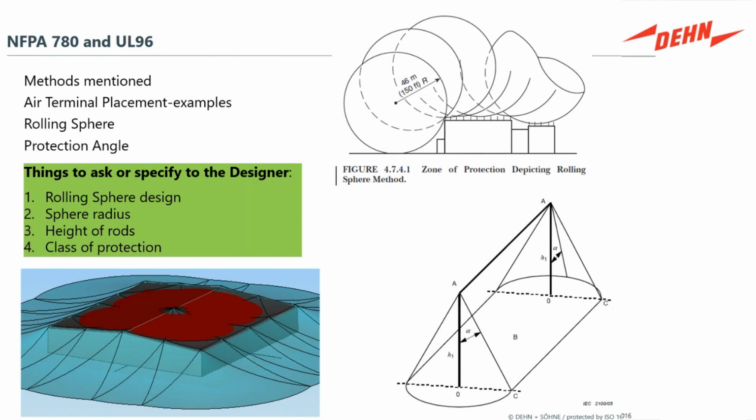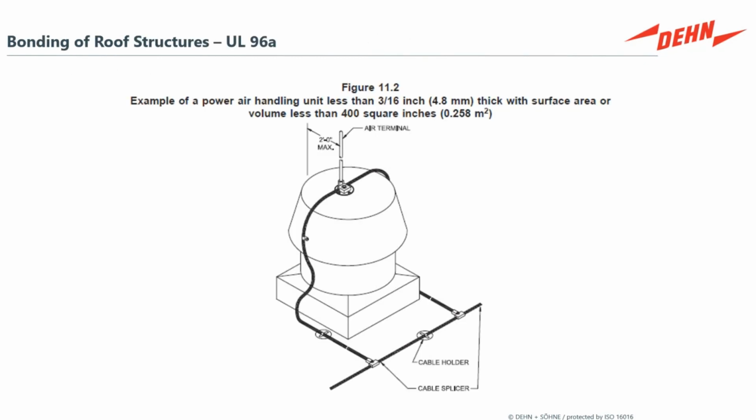You're putting the lightning into a mast, sort of isolating it from the other equipment. That is in contrast to what's very common in the NFPA 780. It uses UL 96 type products, and it's much about bonding and keeping everything at the same electrical potential, which is a very good way to control touch step voltage. It's very safe and effective.